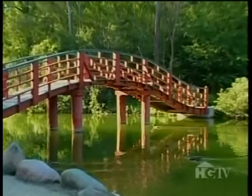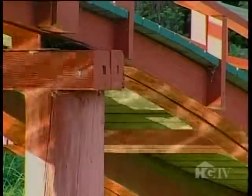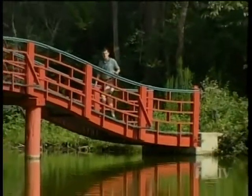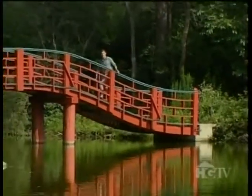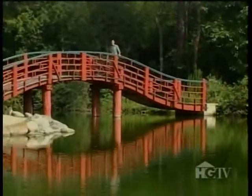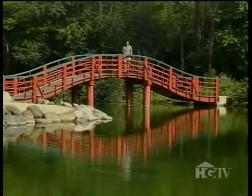Leading out of the garden, this arched bridge is also a Japanese tradition, but its underlying curves come from Wisconsin's past. This is actually a recycled bridge, so to speak. It's formed by some old curved laminated light posts from the city of Janesville that were found on site. 8 of these light posts form the base, the curve, which meets in the center here, and it's a 60-foot span.